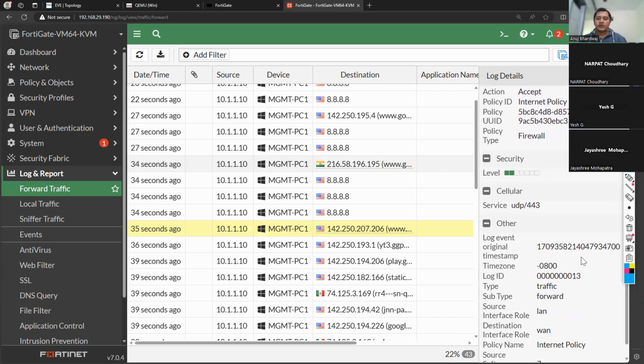And based on that, let's suppose you get a request asking whether traffic is allowed or blocked. You go to the logs and check what traffic is being blocked or dropped on your firewall, and you can allow that traffic through. You set up a policy and allow that traffic. That's what is happening on the firewall.